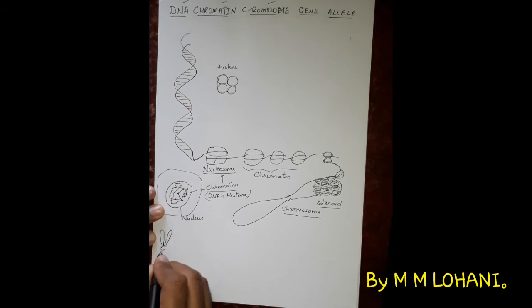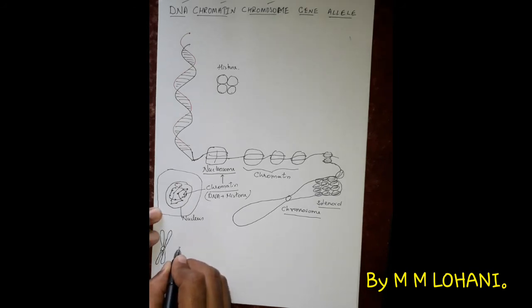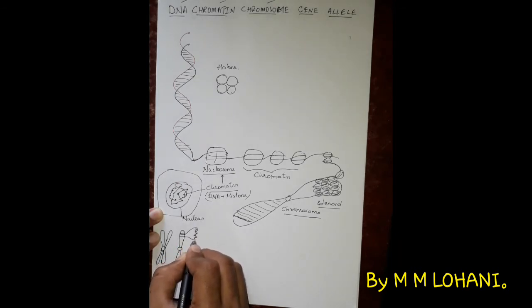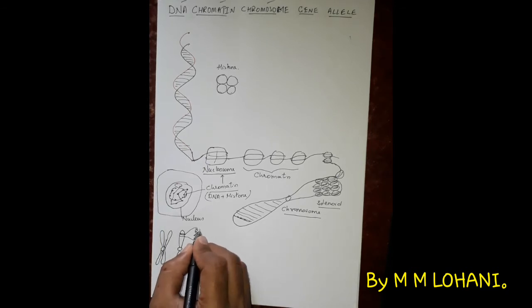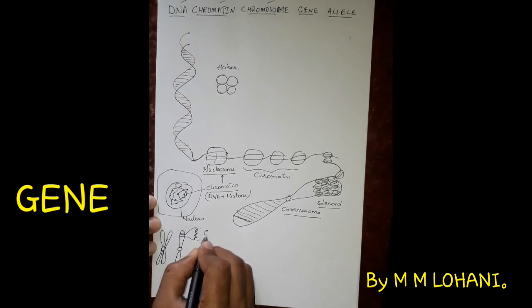In metaphase stage you find four arms of the chromosome - that is four chromatids. This is because the DNA has replicated itself, so that the centromere will divide in this fashion and each chromosome will go to a particular daughter cell. So after division of the centromere, the chromosomes will appear in this fashion with two chromatids and a centromere. Now say we shall take up this particular region. Here we find a thread of DNA, right? It has codes or it is the segment of DNA that controls a particular trait or character. This is referred as gene.